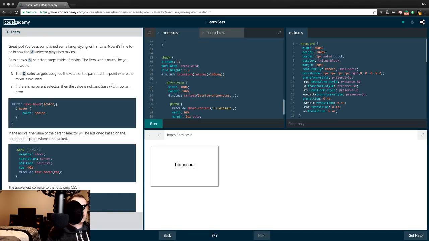Sass allows AND selector usage inside of Mixins. The flow works much like you think it would. 1. The AND selector gets assigned the value of the parent at the point where the mixin is included. 2. If there's no parent selector, then the value is null and Sass will throw an error. Okay.